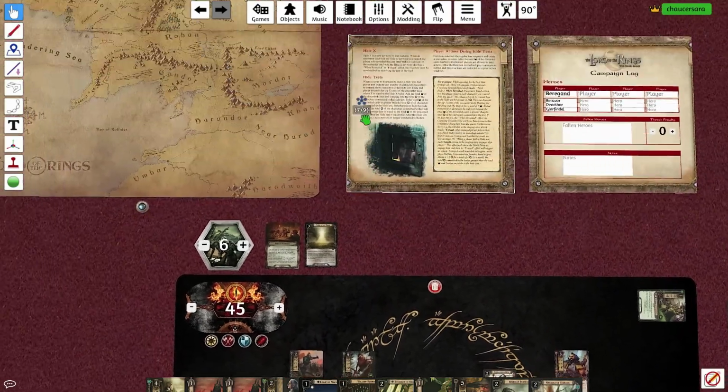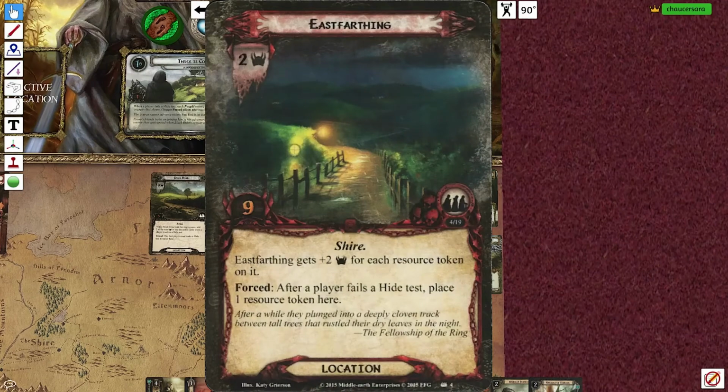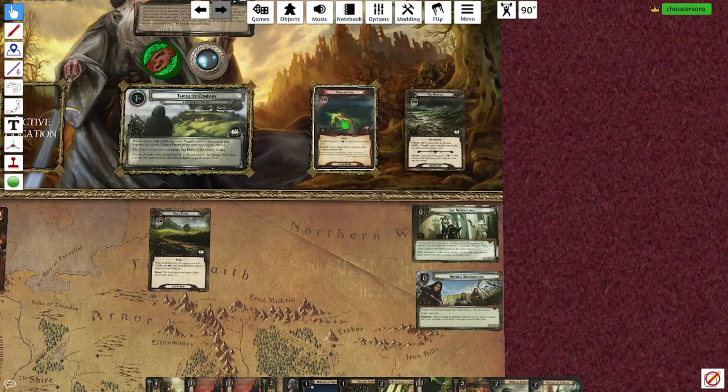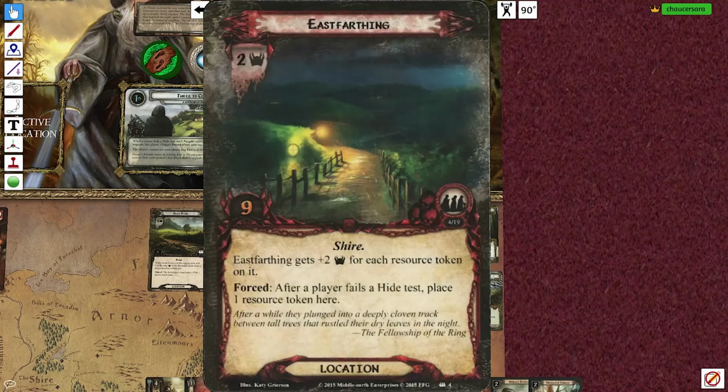Take a look with Henemarth. East Farthing. East Farthing gets +2 threat for each resource token on it. After a player fails a high test, place 1 resource token here. I just love these campaign quests. I just love them. All right, let's go ahead and complete gather information.